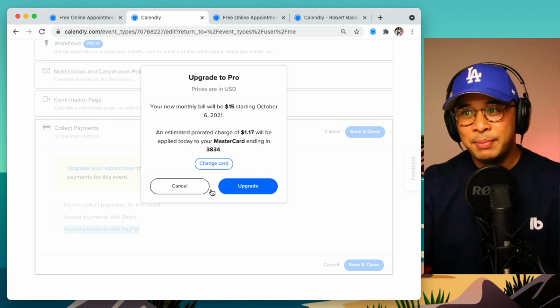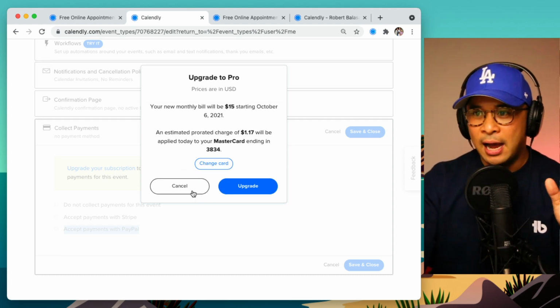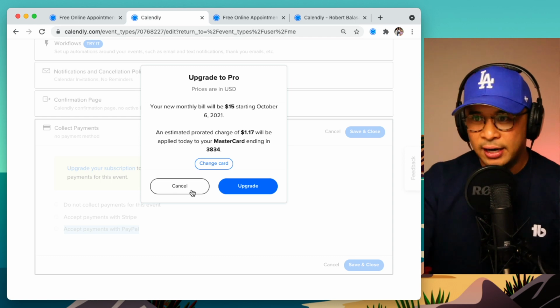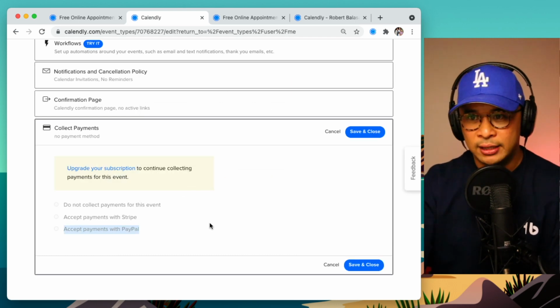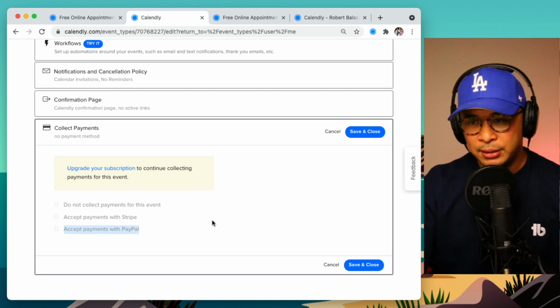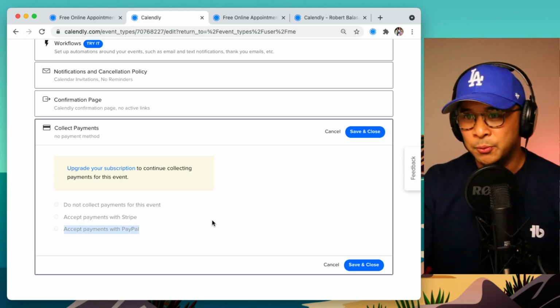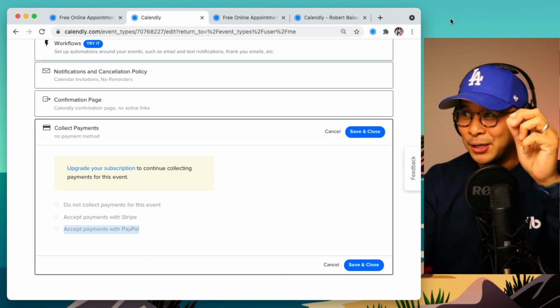All right, so I am on the paid plan, not quite the pro plan, but that is the plan that you would need. All right, at the moment I'm not using Calendly to accept payments or anything, so I'm not using that particular feature, but maybe that's for you. All right, and you may be like, oh my gosh, yes, that's going to save me so much time going back and forth with clients, telling them my availability.